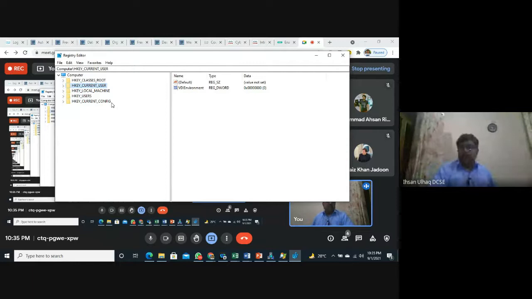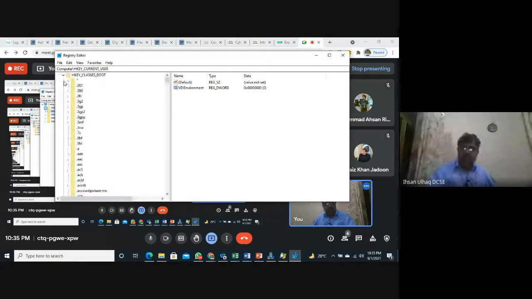First of all, I should tell you what is the job of these 5 hives, which mean H keys. First one is the H key classes, and you can see dash root, H key classes underscore root. Ladies and gentlemen, the job of this is, as you can see here, I open it, all the extension dot.